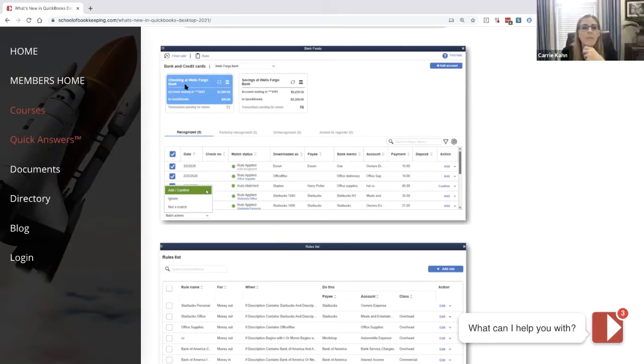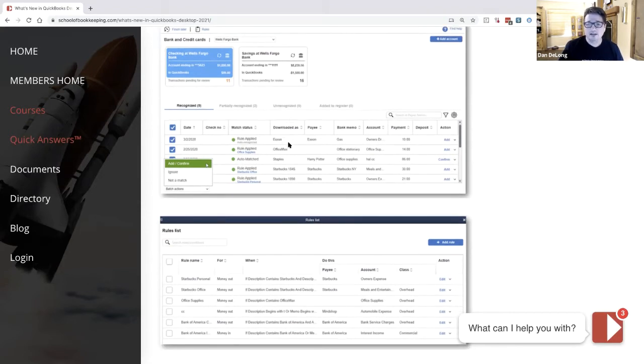So you have these tiles or cards for each version. The connection is still the same. If you have a Web Connect or a Direct Connect, those are still the same. Some of the financial institutions are transitioning to Express Web Connect, which is what QuickBooks Online uses. It allows you to automatically update your transactions and get those downloads, rather than going to the bank, finding the Web Connect file and importing it one at a time, or paying the fee for the Direct Connect for the financial institutions there.